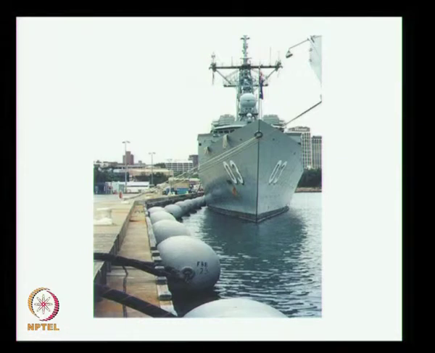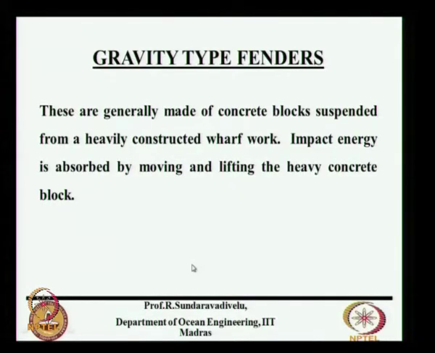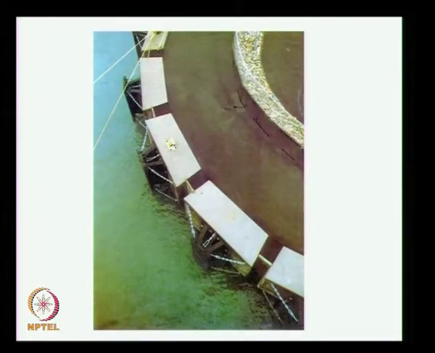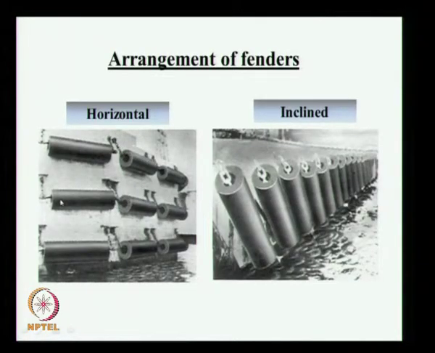This is another type of fender which is a pneumatic fender only, it is spherical in shape. This is a warship, so normally they use this type of fender, better performance. This gravity type fender I will not discuss, nowadays it is not being used. This is another type of fender, cell fender only with a frontal board. If there is a curvature in the structure, we will be using these isolated fenders along the curve. These are for small type of vessels.